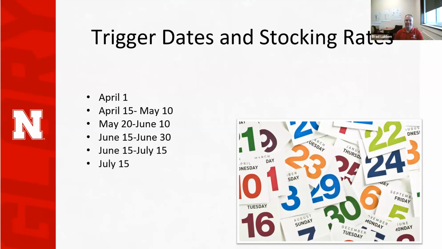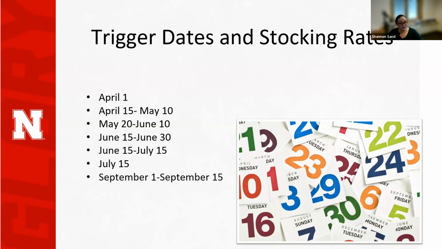And then July 15th, precipitation after that is going to have limited benefit to warm season tall grass production, but it can still result in some forage growth from short grass warm season species such as buffalo grass and blue grama. And then in September, from the 1st to the 15th, your smooth brome grass or other cool season dominated pastures, hopefully we'll have some adequate precipitation by then, and hopefully we'll have enough for fall.